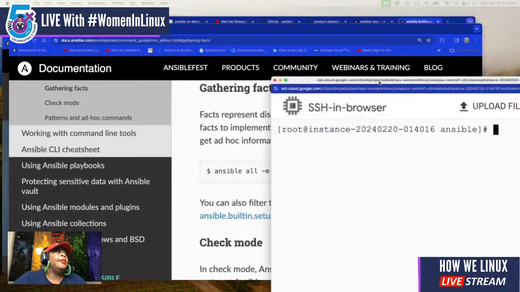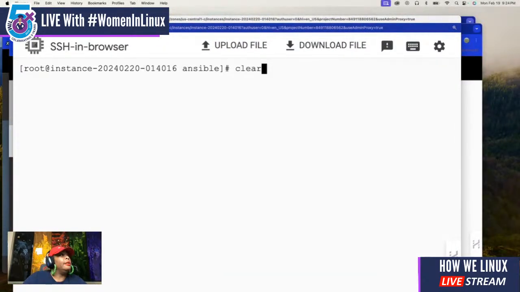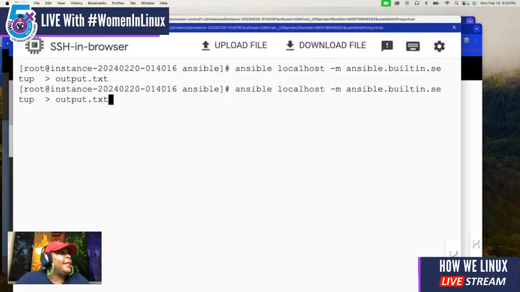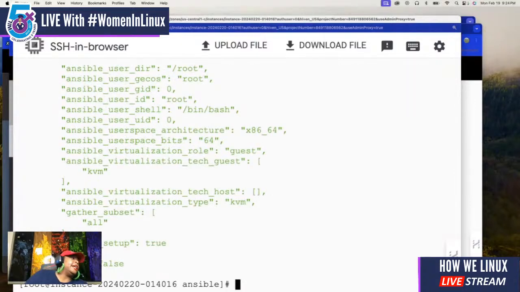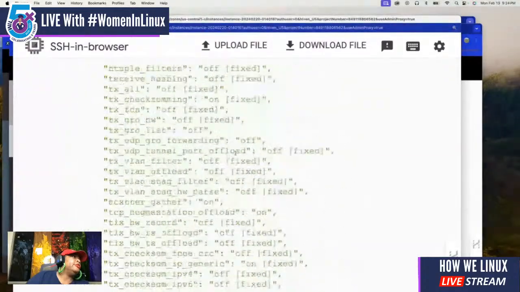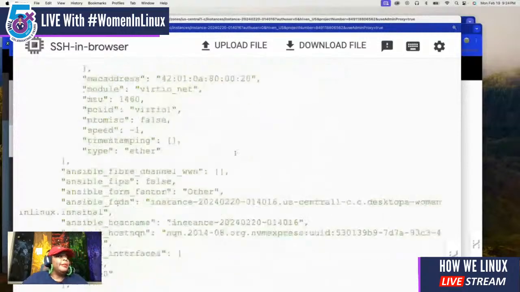So here is what the facts look like gathered locally. And let me pipe this over. I'll let it run. I can set it up to run locally and store in a directory, but this is fine. We'll just say output.txt. All right, so it's going to run and do its thing, and now I'm going to remove this and run it here so you can see. You can see it scrolls off my screen. That's why I kicked it over to a file.